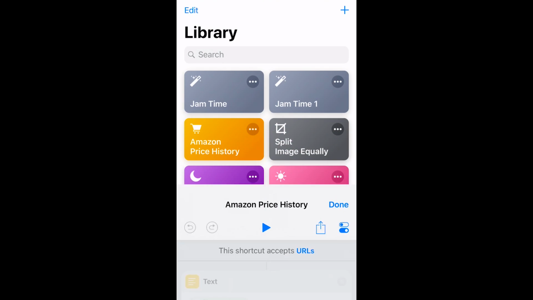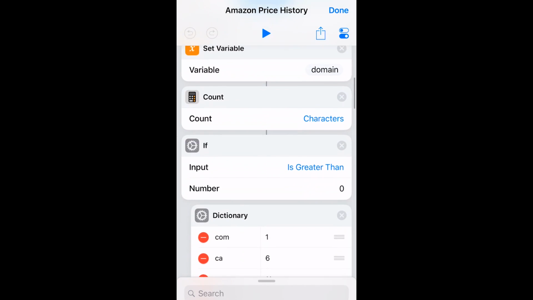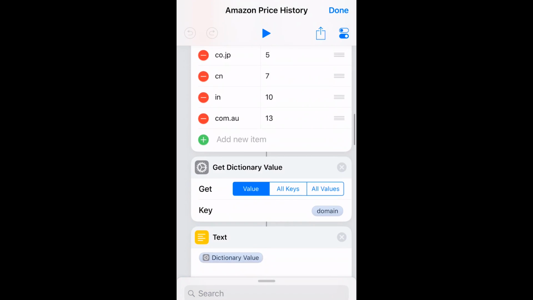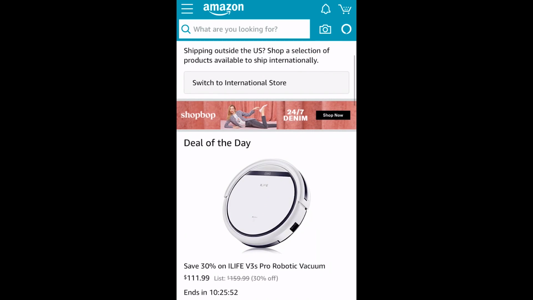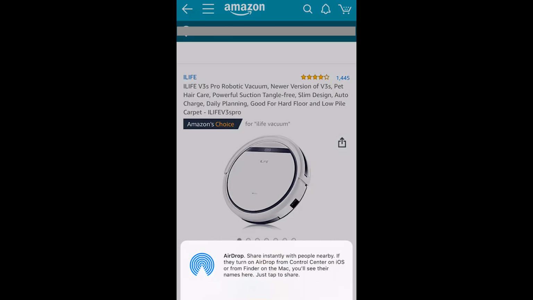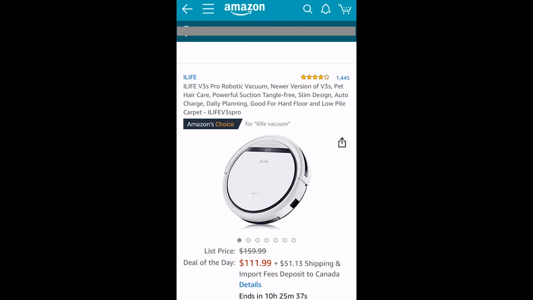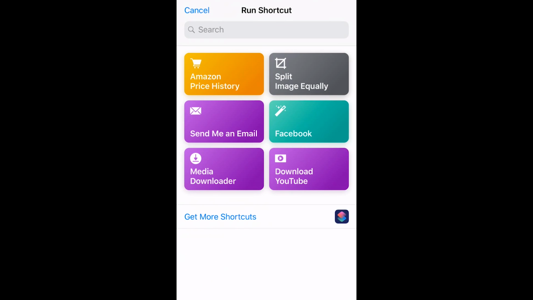On top of that, and this is the really impressive stuff to me, I've seen web server side scripts being run by shortcuts. And what I mean by that, I use a couple of shortcuts on a relatively daily basis. When I look at Amazon products and I want to know what the price history is, I have an application or a shortcut on my phone that I can actually just hit the share button, go to that shortcut, and then get the full price history for that item. So very, very impressive functionality.